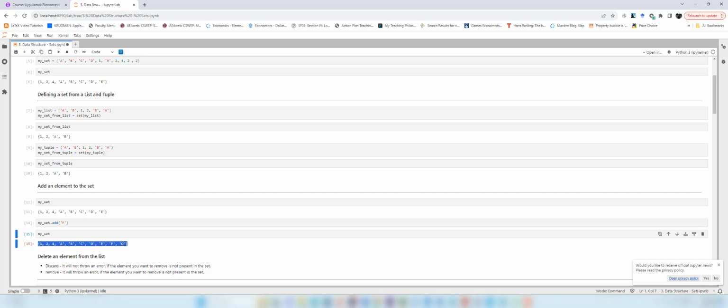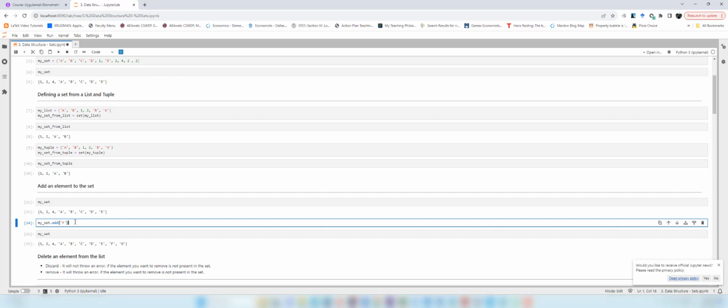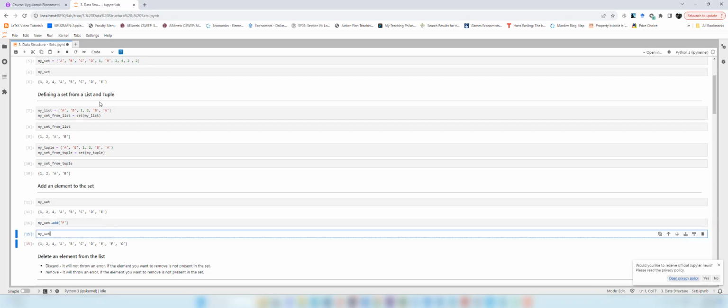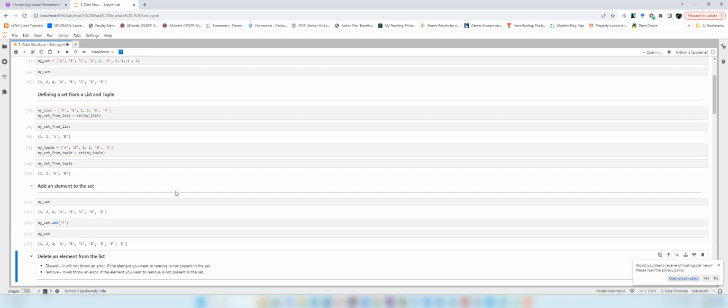So this is how a set essentially is different from a list. Here, it doesn't care about the order, but rather it sorts everything and makes sure that things go in the right place. So let's see, suppose I want to add another F. So I'm going to run this cell again. And let's see what happens to our set. And nothing has changed. That's because you can't add the duplicate elements to a set.